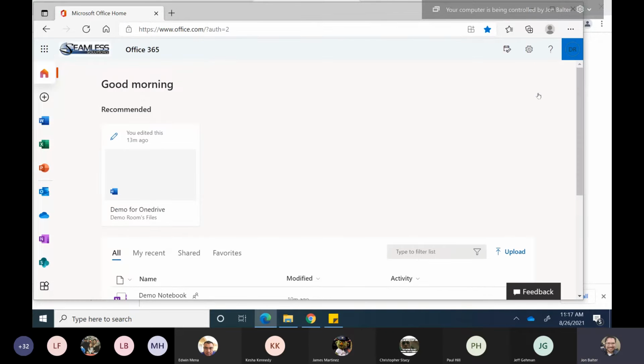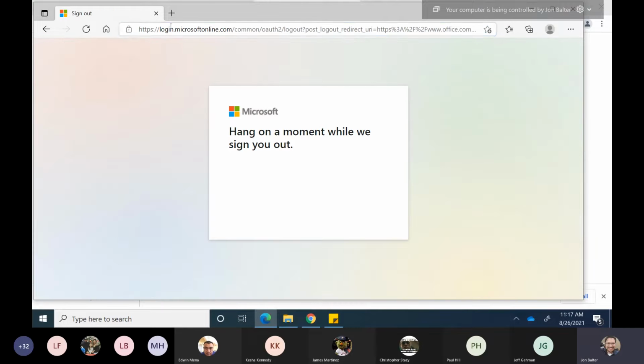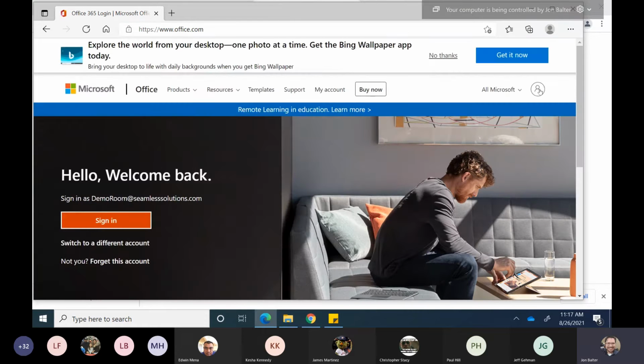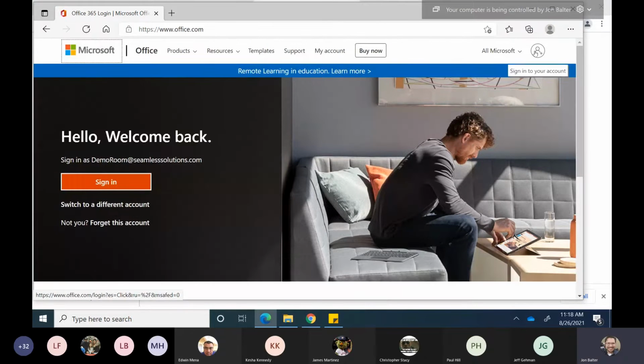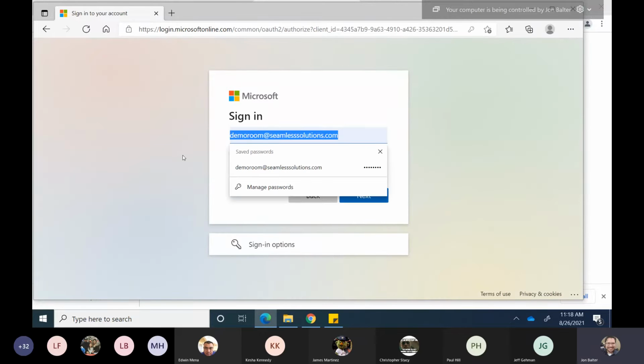Of course, it's going to sign me in automatically because I have it set like that. This is what it looks like when you're not signed in. Say no thanks, I don't need your wallpaper. Clicking on the little guy over here if you want, or you can click in other places to sign in. They kind of make it everywhere that's possible.